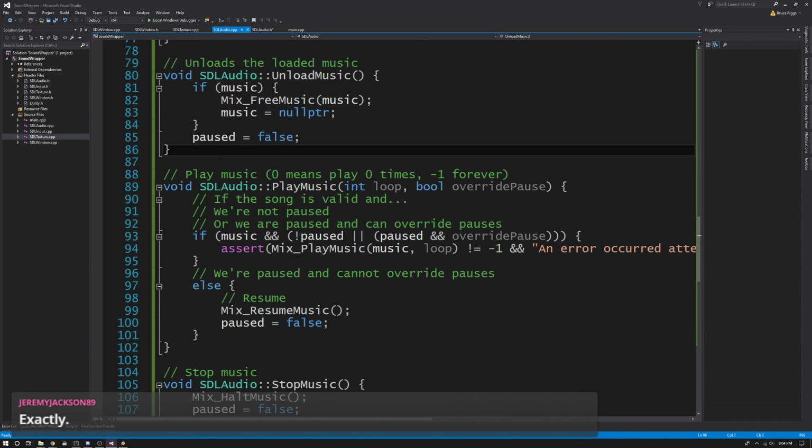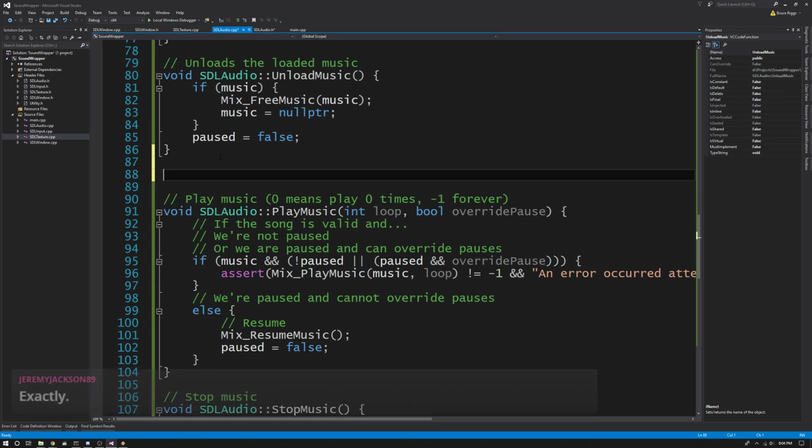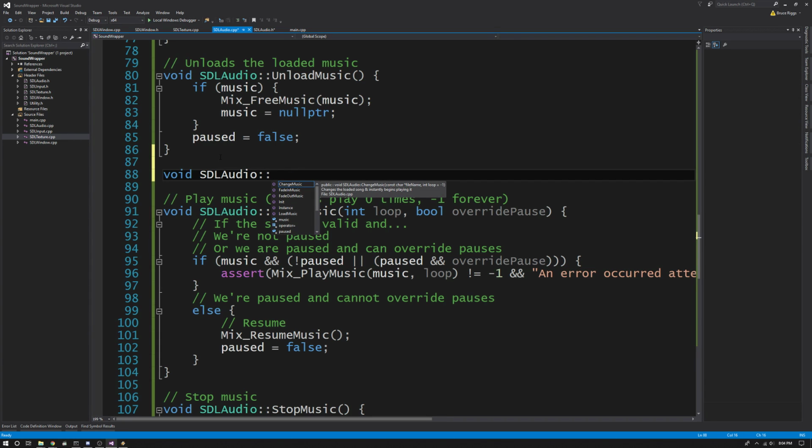Just make a thing called SDL audio. I don't know what to call it though. The actual play. What does it have?